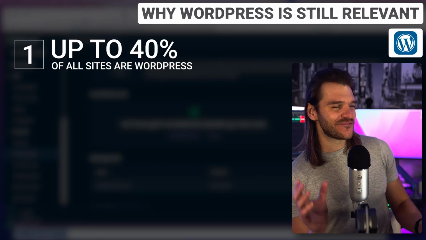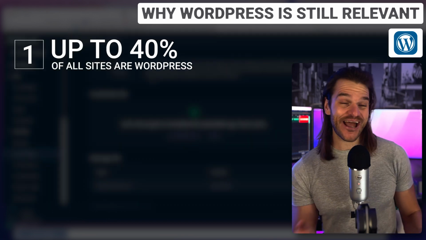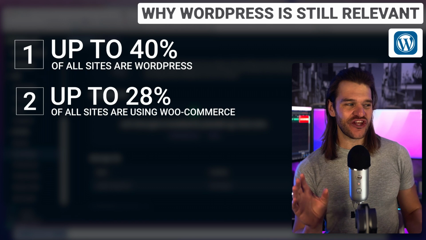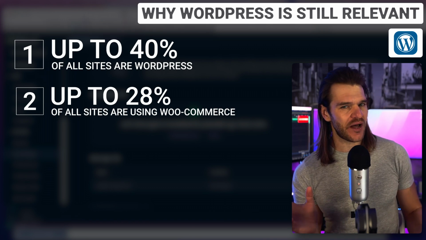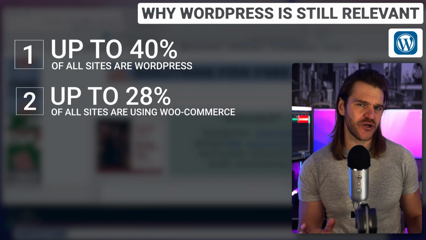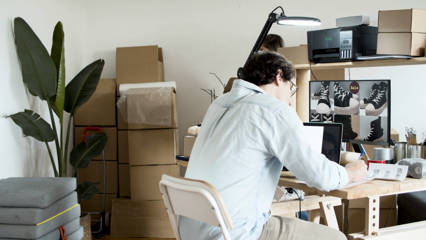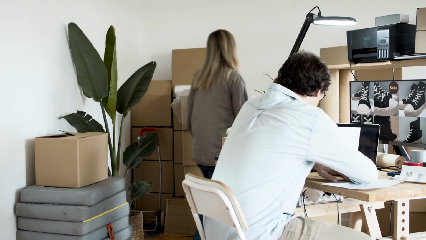It's growing significantly fast. The other point that was really shocking to me is the e-commerce dominance. It looks like up to 28% of websites are on the WooCommerce platform. Now, if you didn't know that, WooCommerce is owned by WordPress, and it's one of the most popular e-commerce platforms out there, despite Shopify having the dominance in this industry. But WooCommerce has a pretty strong presence with up to 28%. That was really shocking to me. I was not expecting that.